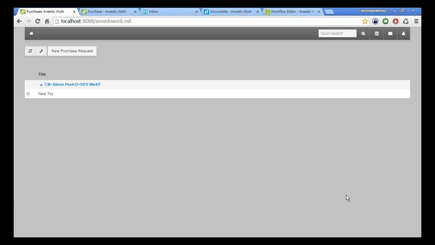And that's it, really. The workflows that I've been creating there have been pretty straightforward. However, our clients have been known to create some pretty complex workflows using Avido. And I've already explained that Avido can be used to create brand new applications, like I've been doing in this example, or it can modernize and mobilize existing applications.